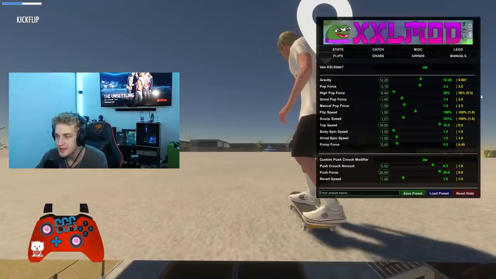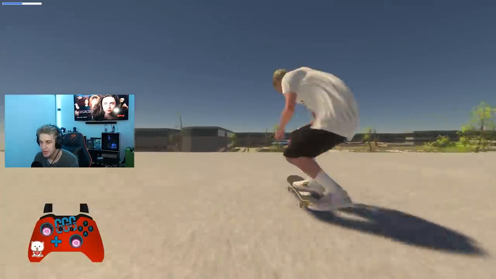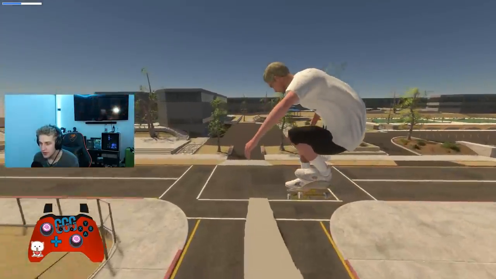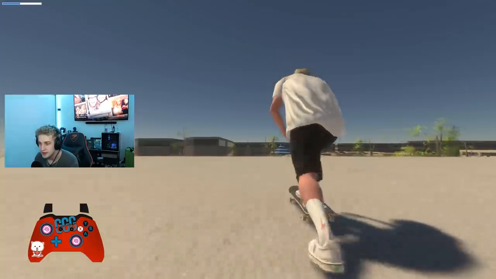I know what to do. It's just gonna get slowly and slowly more unrealistic. High pop force up a little bit just so we can float on over it. Boom, bang, bum. Oh, we're getting closer. I just wanna start with an ollie. There it is. Okay, we have it centered. Turn the high pop force up just a little bit. This is it, I'm telling you.